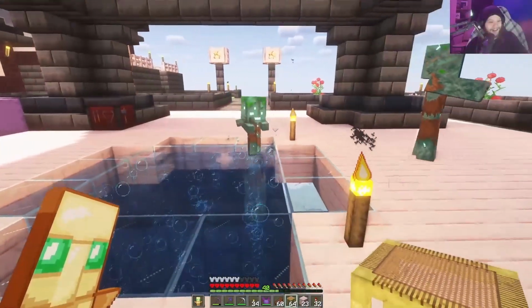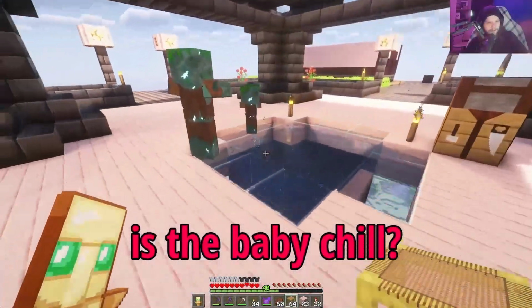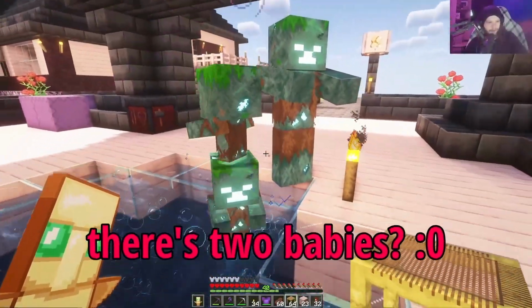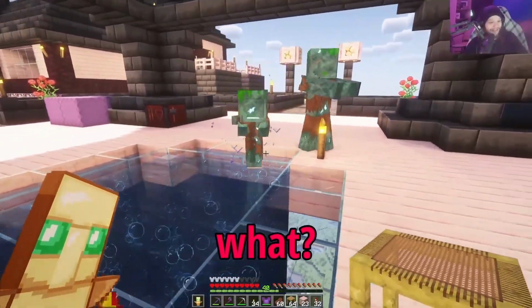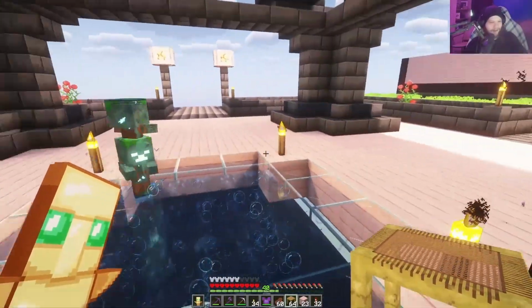Also, occasionally some drowned show up from the water elevator. Is that a baby? Is the baby chill? Is the baby peaceful? There's two babies! What? During the day, they're peaceful and chill, so for the most part, I just kind of let them do whatever.